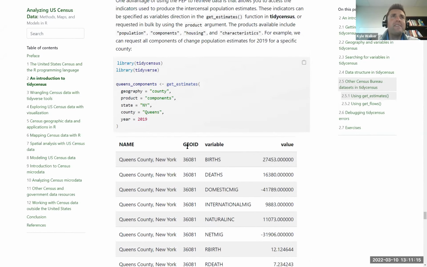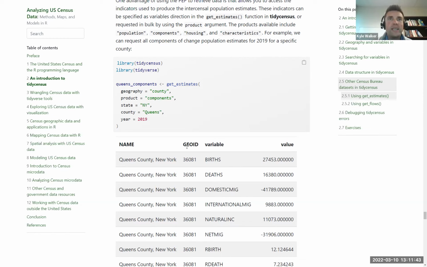One small caveat. So with Tidycensus, there's been a modest release of population estimates for 2020 and 2021, but Census postponed the 2020 estimates and then released them in bulk with the 2021 estimates, but we don't have components of change yet for 2020 or 2021.